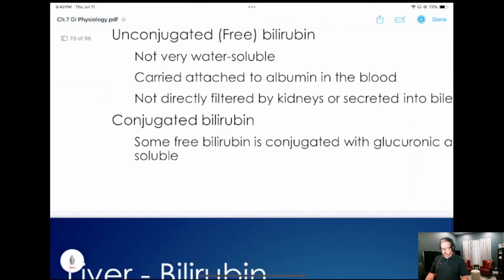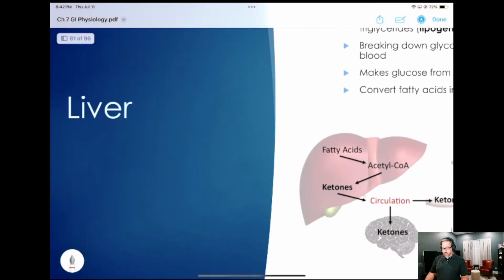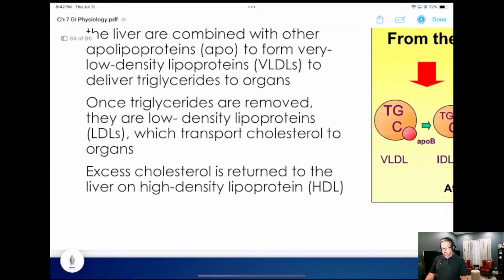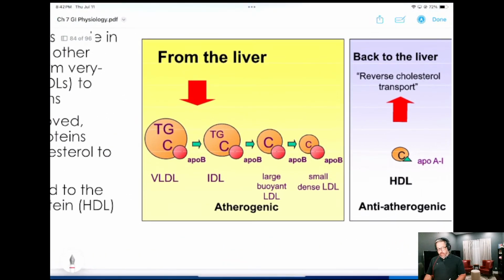So the big thing that you gotta know, from the liver, they're making these. These are the atherogenic. These are the ones that when you have tears and damage in the lining of your vessels, these are the ones that can get lodged in there, creating foam cells that have to be repaired, and then you get the whole plaque buildup. So these are the ones that start depositing fatty streaks into your vessel walls. You already have them in your aorta when you're in your 20s. So those are atherogenic. They're going to make an atherosclerotic plaque.